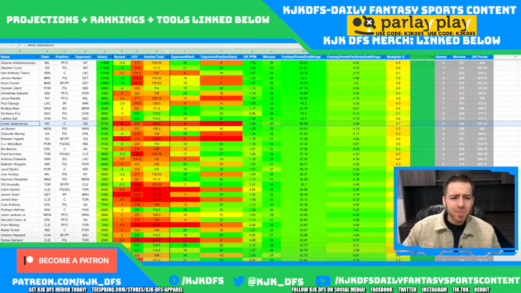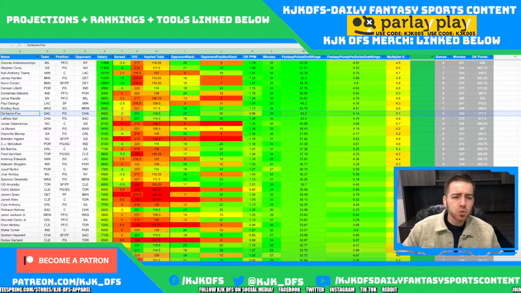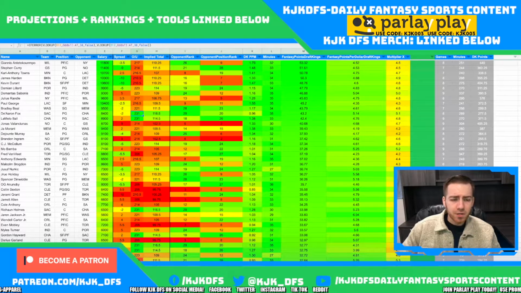Implied total for the respective team that you're targeting, the over-under, really factor in the pace of the game. So you can see De'Aaron Fox, the Sacramento-Charlotte game on this particular slate, came in with a 231 over-under. That's bright green. That is a very good high upside environment that you will want to be targeting, obviously, because the faster the game, the more opportunities, the more possessions, etc., that your players will get, the more fantasy points they can score.